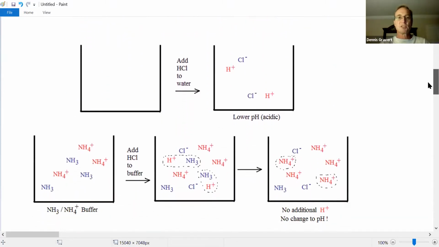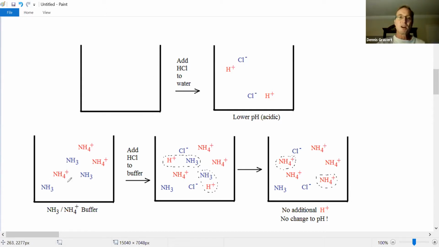Okay, so I've got some pictures here to try and illustrate this. This is supposed to be a simple drawing of a beaker of water. So just think a bunch of H2O molecules. If you just have pure water, the pH is 7. It's neutral. And if it gets contaminated with a little HCl, then there's a bunch of H+ ions. And the more H+, the lower the pH. It's acidic. Darn it. Okay, so water has some problems maintaining the pH. It was 7, now it's much more acidic.